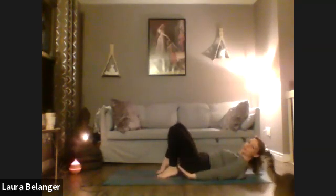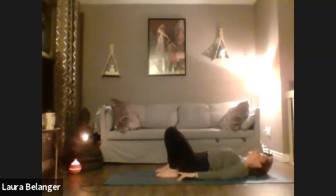our bridge pose. So walking our feet in as close as is comfortable to the back of the buttocks, really rooting into the shoulders, upper arms, and all four corners of our feet here. Hips and knees are in alignment. We're going to take a nice inhalation.